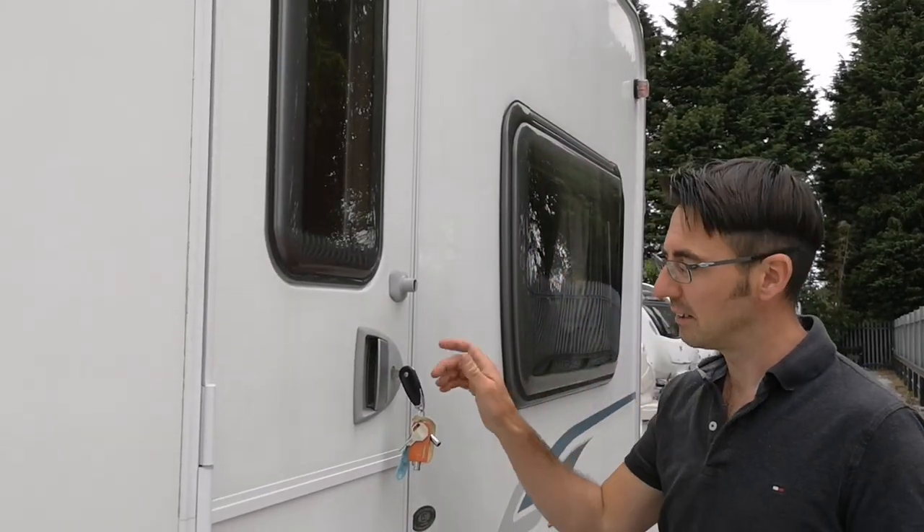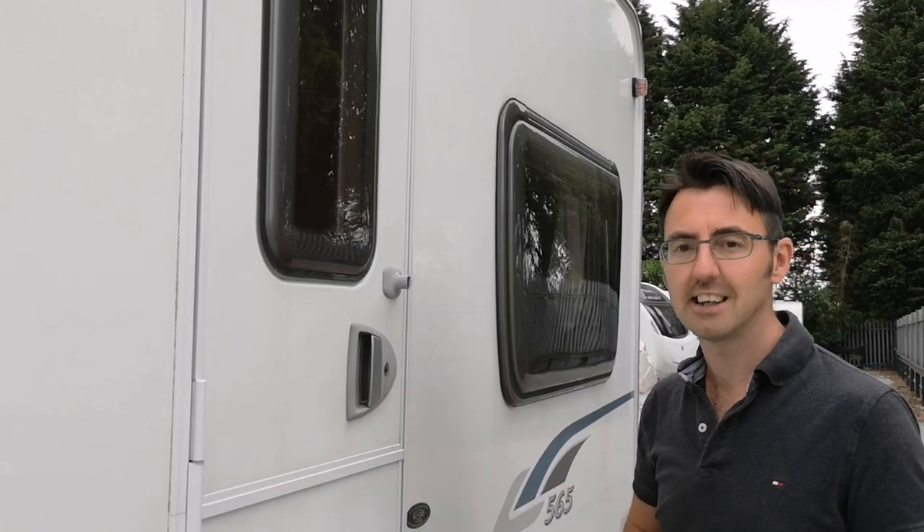There's not an awful lot we can do with dents like that. It's either putting a badge or sticker over them, or having it filled and painted, which for little dents is quite extreme and can end up looking worse. So just always remember: when you open the door, take the keys out and you won't end up with any little dents.